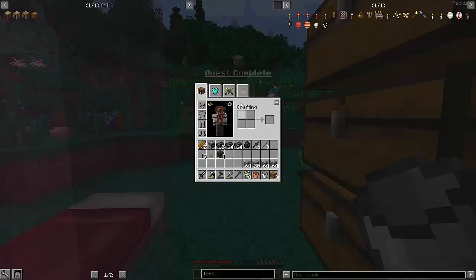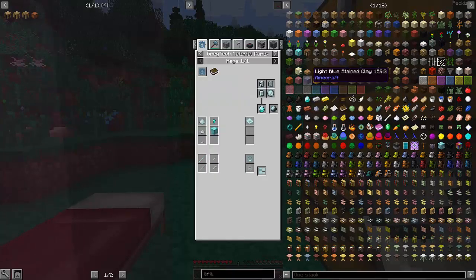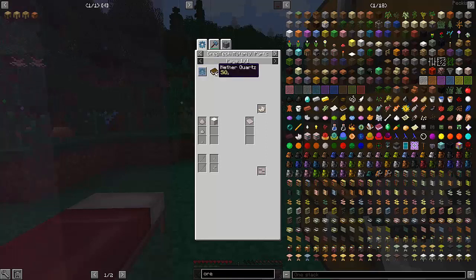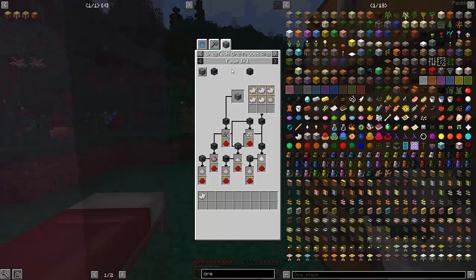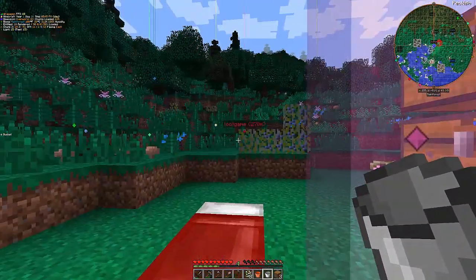Yeah, NEI can also show you how to find ores. Basically, if you come in here and we type ore, and you, is it left click? Left click. And that shows you everything you can do to process it. Maybe that's because that's just a bad ore to pick. But it's supposed to tell you where these ores come from. So anyway, yeah, we'll be able to start looking for materials and stuff like that as soon as that part is done.